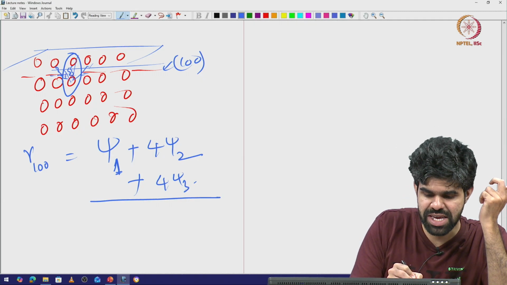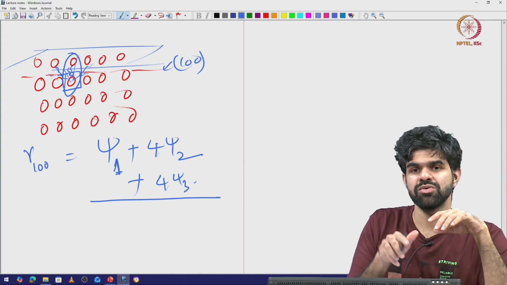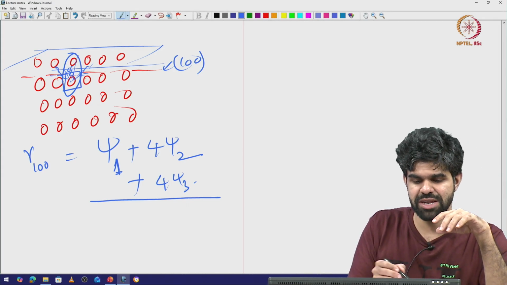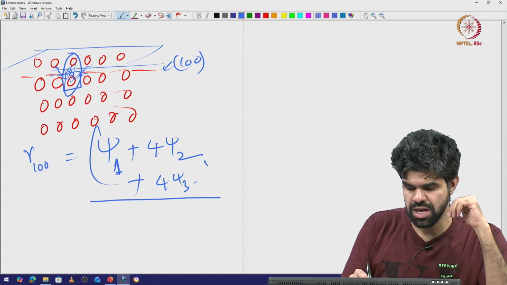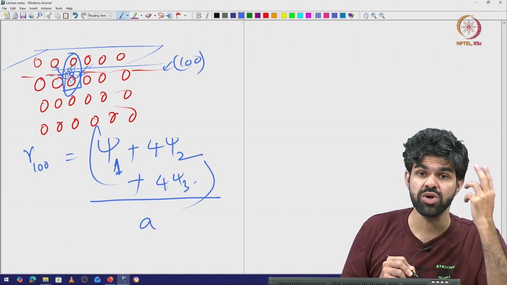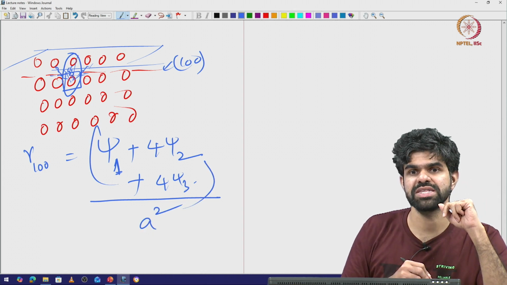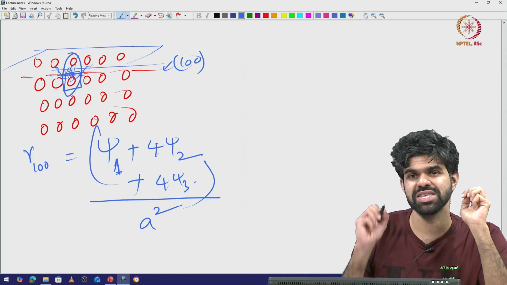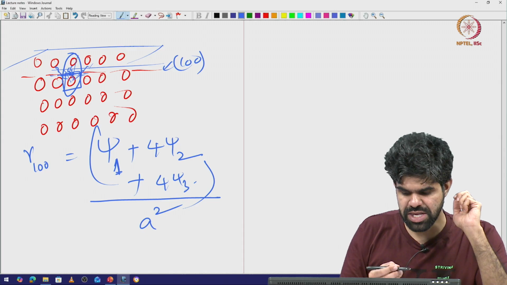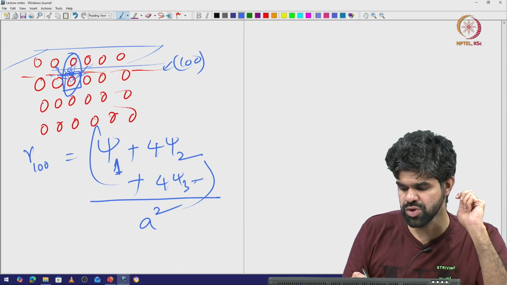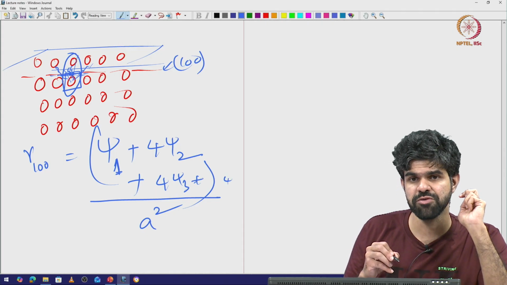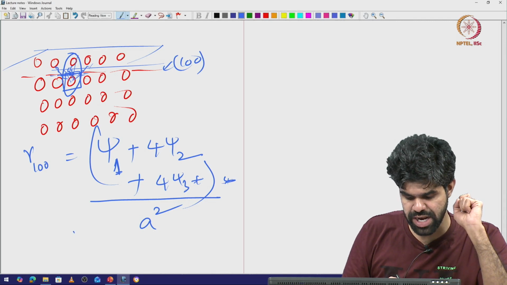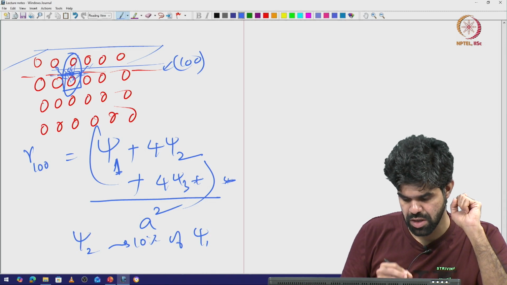Divided by what is the area? The area is just the area taken by this atom. The lattice parameter is A, this is a Kossel crystal, so the area is A square, very simple. A is the bond length in this direction, and A square is the area of this atom. So, this is how I can calculate it. I can also go for sigma 4, sigma 5 and other things, but you will already realize that psi 2 is about 10% of psi 1 and psi 3 is about 10% of psi 2.